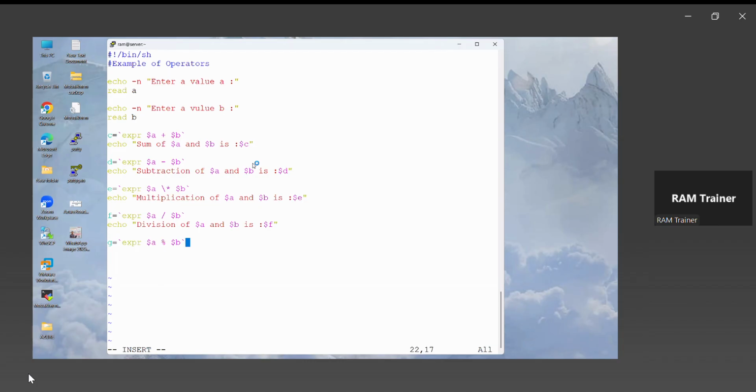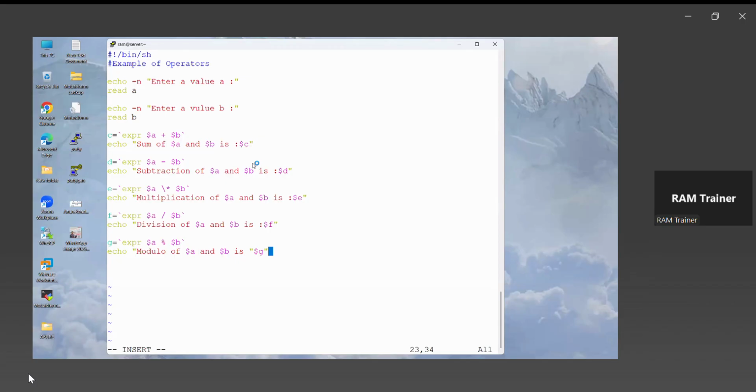Next important thing: finally, echo modulo of $A and $B is $G.